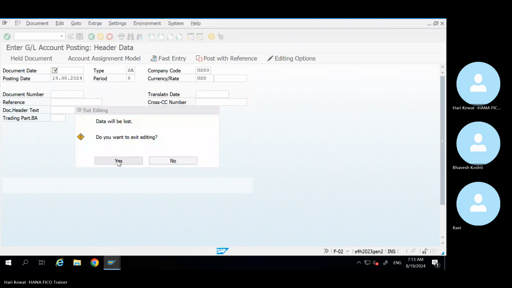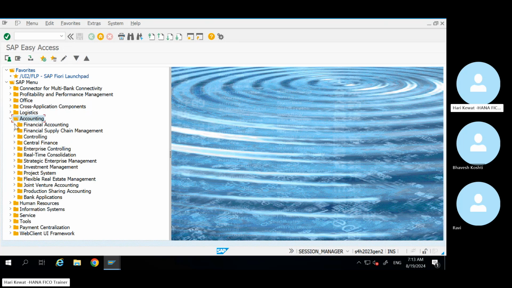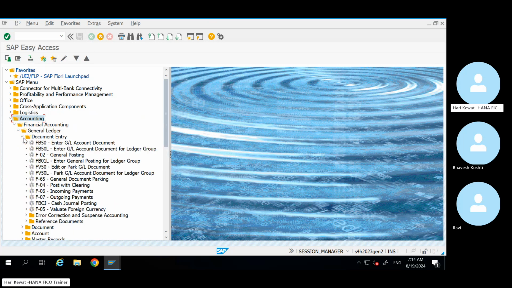Posting the accounting entry is generally an end user job. So you have to access the end user T code or end user path. Go to SAP Easy Access, go here Accounting, go here Financial Accounting, General Ledger, Document Entry, and these are the T codes given.